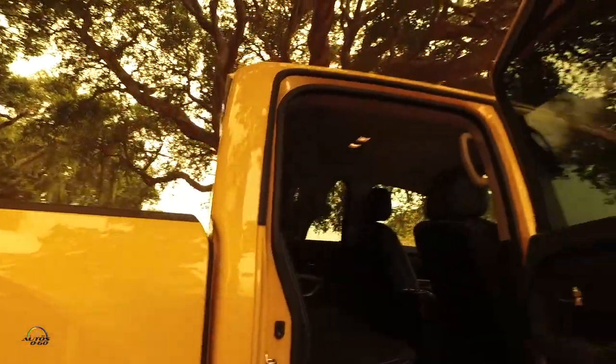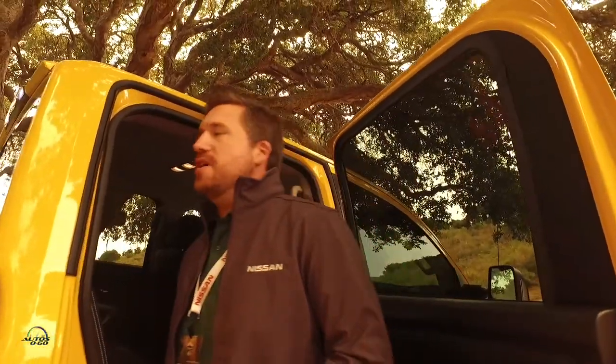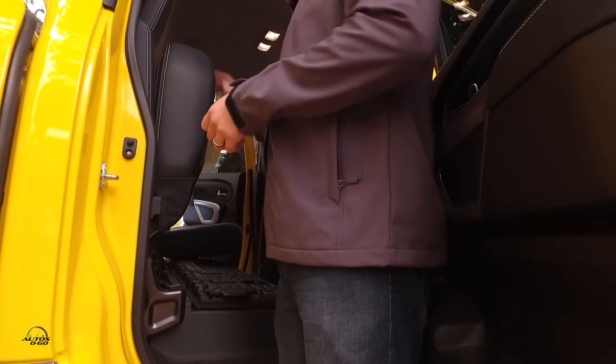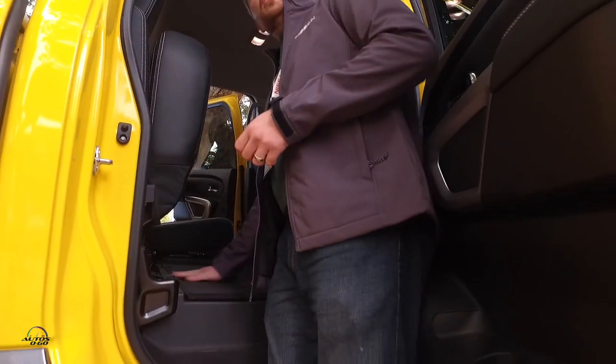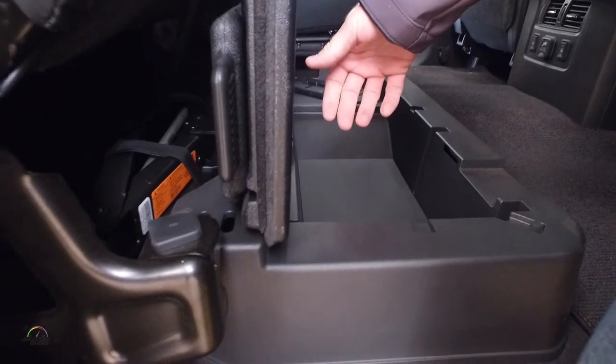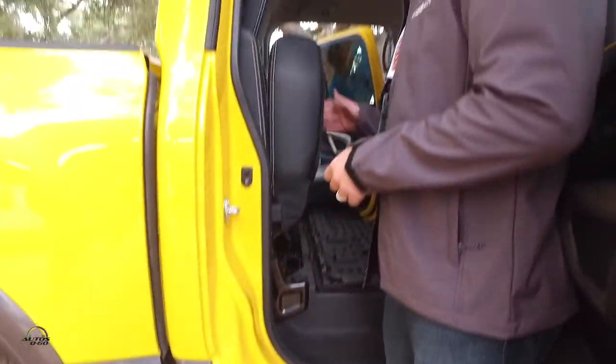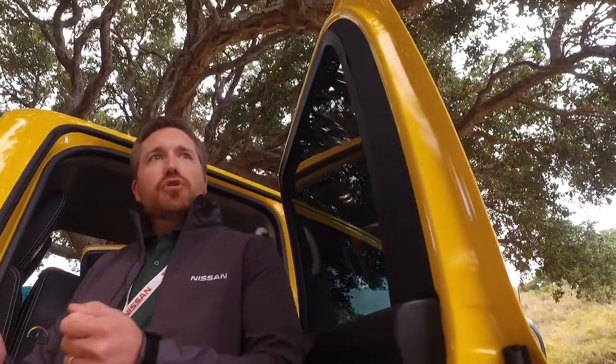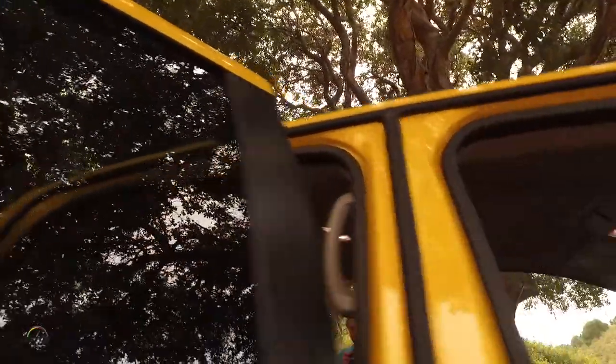Moving inside the vehicle — I love this area. One of the most neglected parts of the truck is the rear cabin. You can one-touch lift up the seats. We've got a flat floor system with lockable under-seat storage that you can fold up, with dividers where you can put all kinds of things — long guns and everything else. You've also got a couple of grocery hooks on the bottom of the seat cushion, so if you've picked up groceries and you've got pickles and jelly rolling around in the cabin, you can just hook the bags right on. It's the small features that make life in the truck a lot easier.